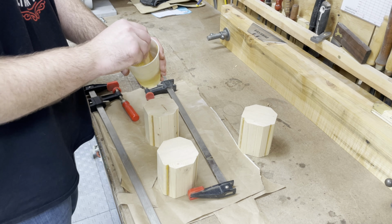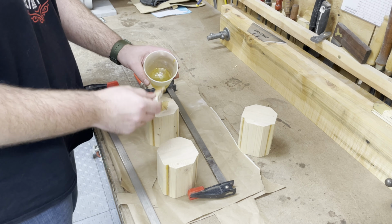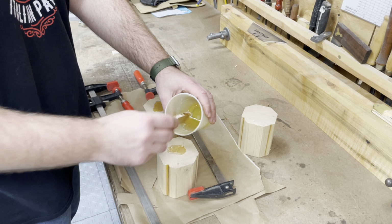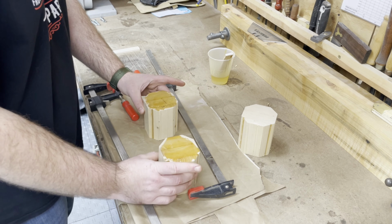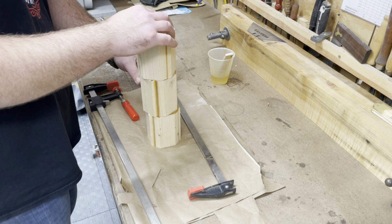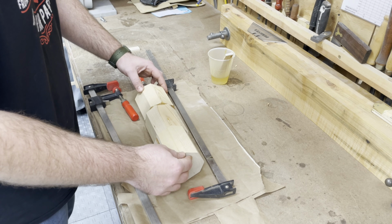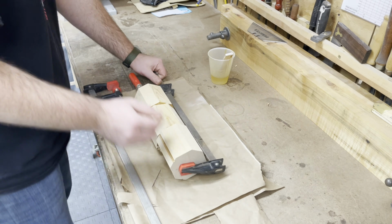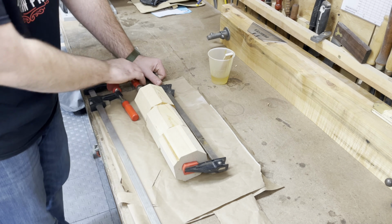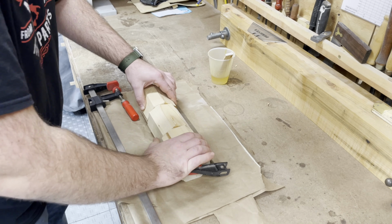I start out here by using some epoxy to glue these pieces together on end grain. That's why I chose epoxy. It's a little stronger. It'll give me a little better bond when turning this end grain. So I put a good amount on, clamp them together here. I'm kind of trying to alternate those high points just to help get a little better of a circle when I start turning.